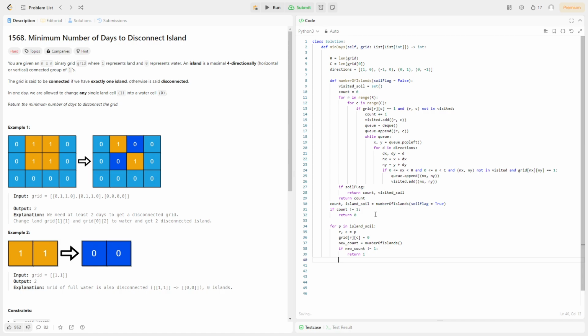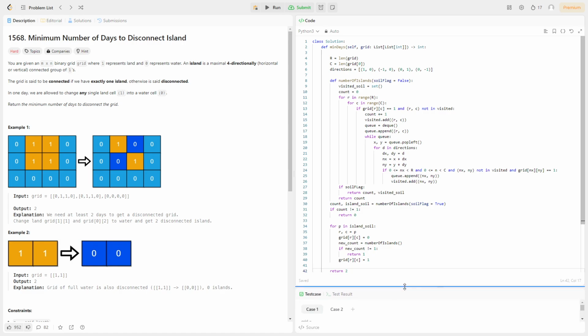If not, we make our grid back the same, so grid of row, column is equal to 1. And if this is not true, I think we return false to here. Okay, I think this is it.